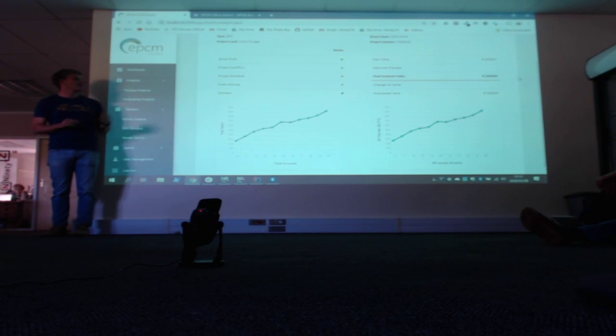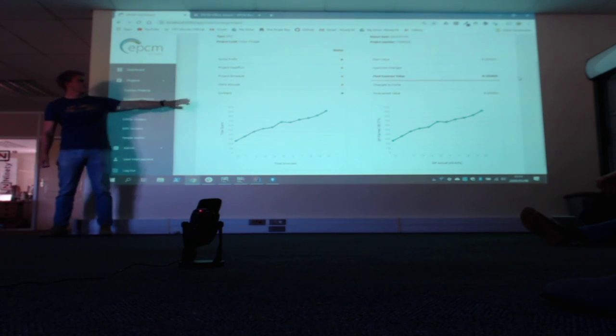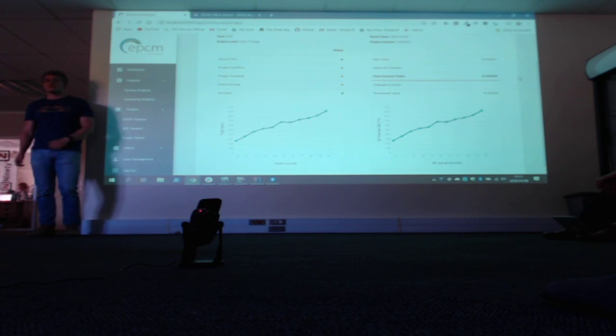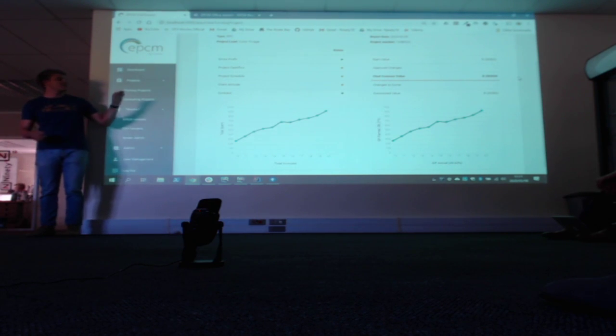So client attitude is the project manager's personal opinion. Certain projects will be red, certain ones will be green, it all depends. And then contract we're really using so that the project manager can flag this and we can zoom in on a contractual basis. Contracts are difficult. There's a lot of different contracts that our company get involved into. So the reasoning behind this is that if there is a problem with the contract, the right person can go in and go fix it. So this is a means for us to get feedback.